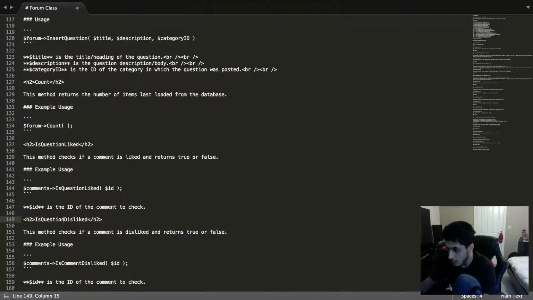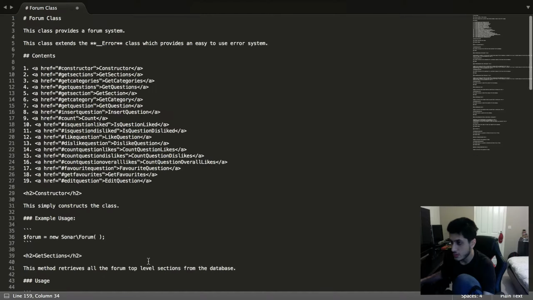Is question disliked, and we need to replace it here. This method checks if a question is liked, and that defines the ID of the question to check. Okay, that's another 2 done.